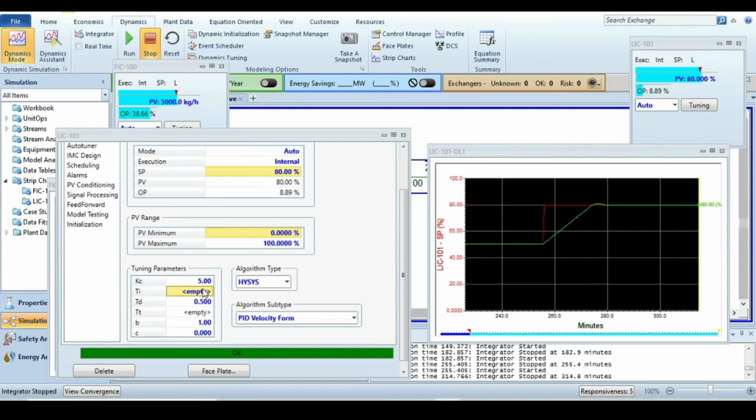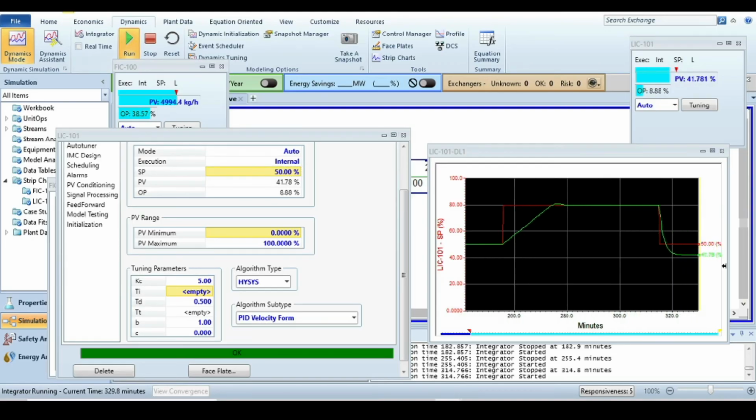Now this controller is a proportional derivative controller. Now I change the set point from 80% to 50%, and then run the simulation.